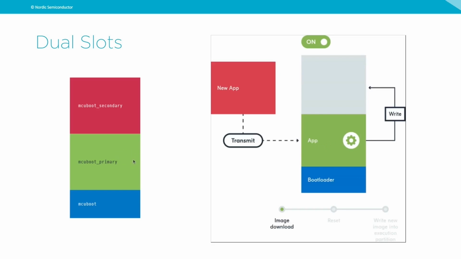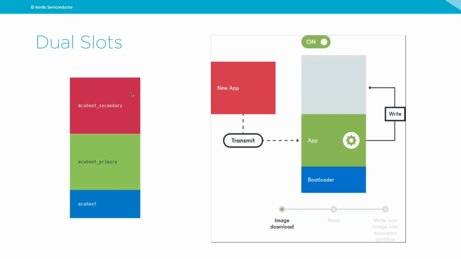For this, MCUboot splits Flash in two. Well, three. There's a small partition for MCUboot, which in this figure is not to scale, and will be a lot smaller than the application. Then the rest of the memory is parted into two equal parts, like this, where the one the application runs from is called MCUboot primary, and the other one is named MCUboot secondary. I just mentioned these names so you've heard them before, because when you develop, you might run into them.